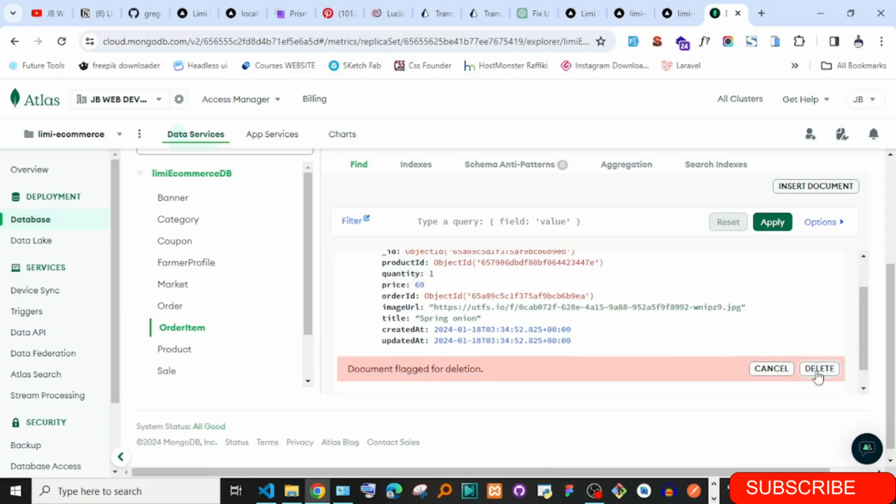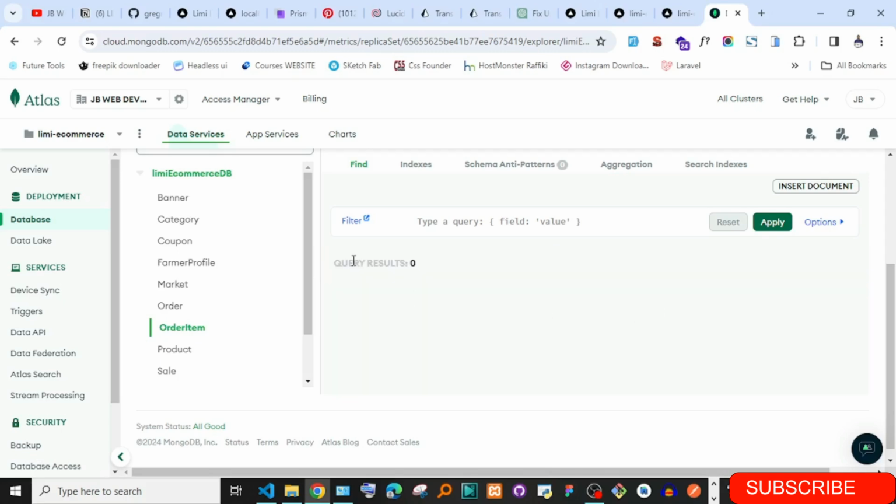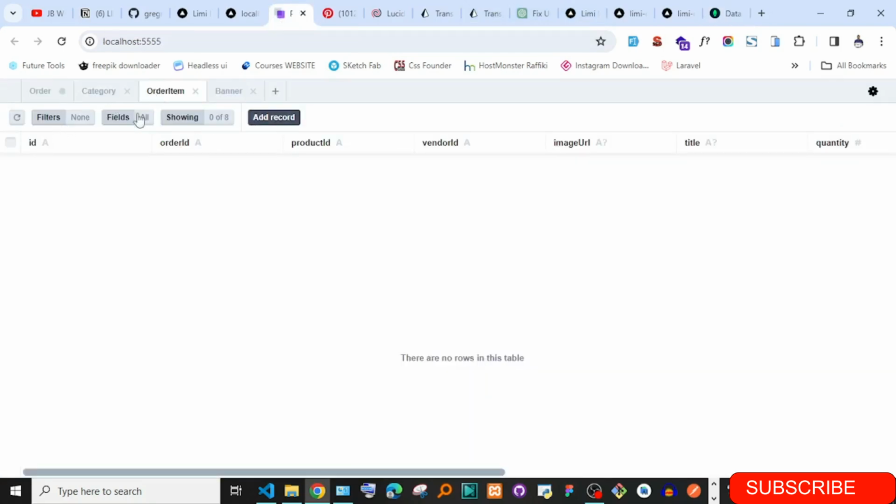So we're on the last one. Okay, so we don't have any of them. Okay, and now if I just go back to the Prisma, I think now for the other items we should be having empty. I think it is back. It says no, there are no rows on this table.